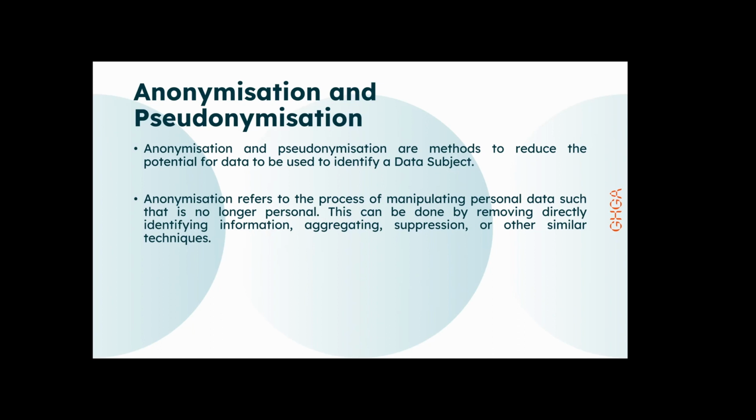The idea is that you go from data which would be considered personal, in that it's within a reasonable effort to re-identify someone, to data where it's no longer a reasonable effort to re-identify someone. So typically it's done by removing information, for example, removing direct IDs like your name from it. But if you have an unusual combination of variables, sometimes you have to use other techniques as well.